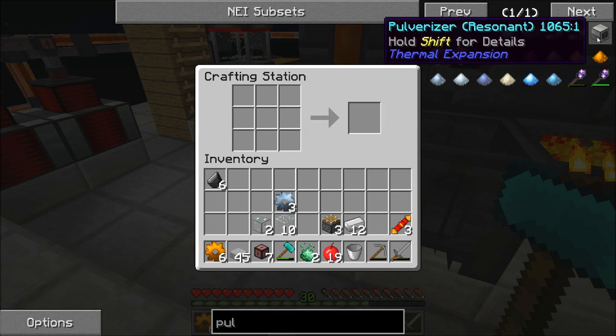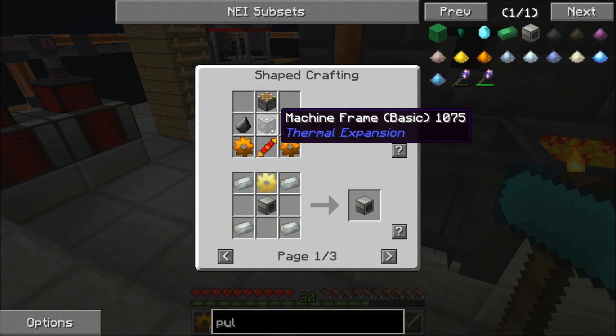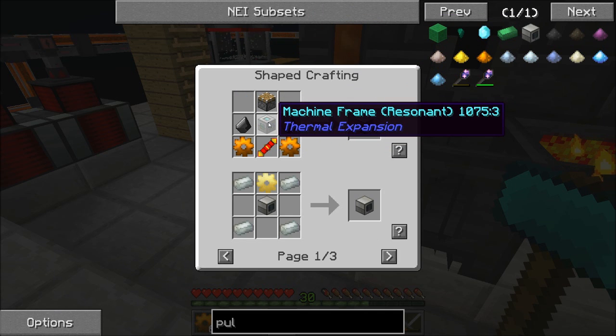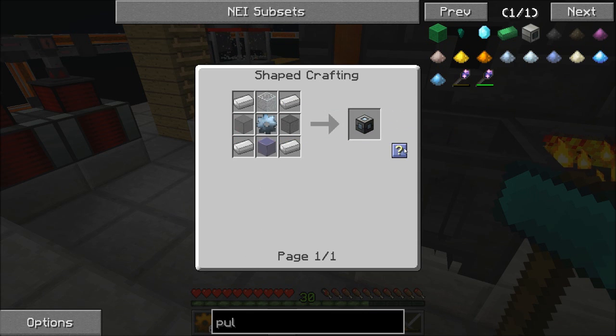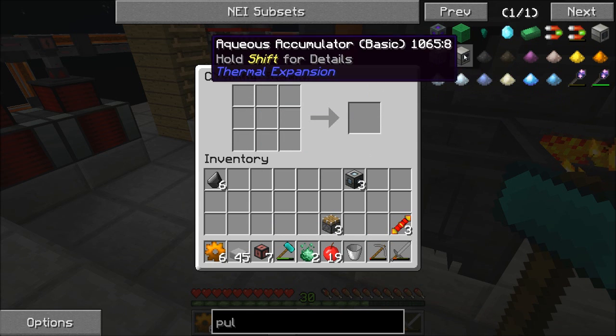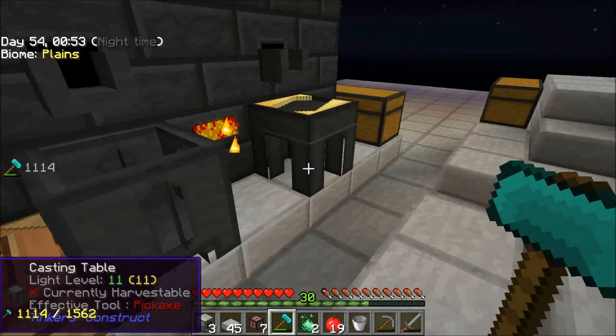Let's do that again. Oh no, that's not the one I wanted. No, just the basic. Go back to it. Hardened, resonant, reinforced, hardened, basic. Right, so if I do that, that's what we get. Now if I do that, I think it was like this. Please tell me white clear glass works. And 1, 2, 3, 4. Yes, it does. Okay, and now all together. There we go. We've got 3 pulverizers now.